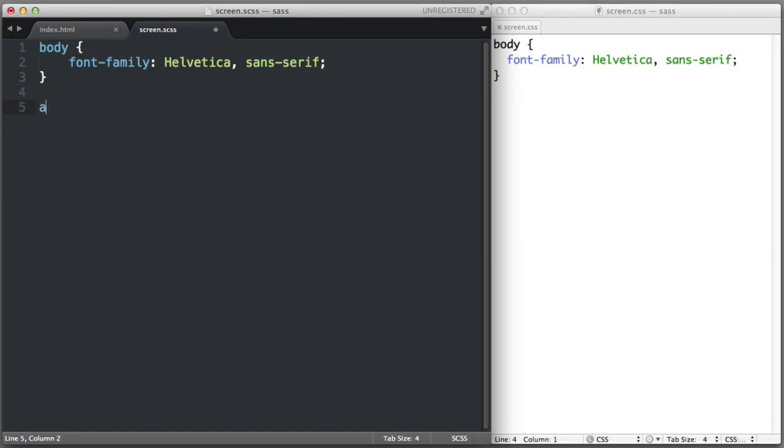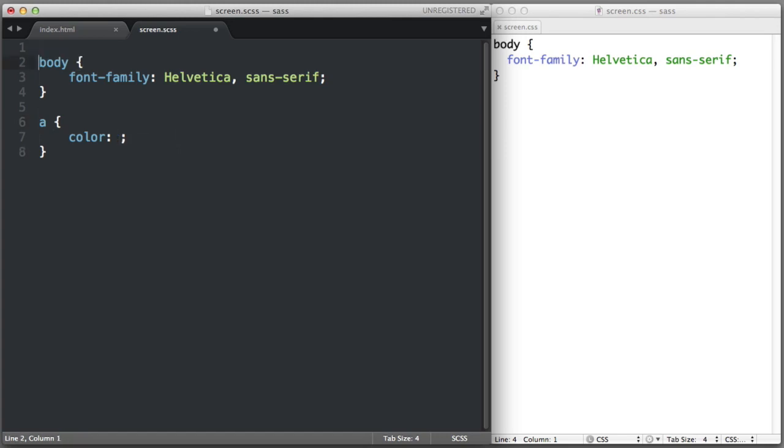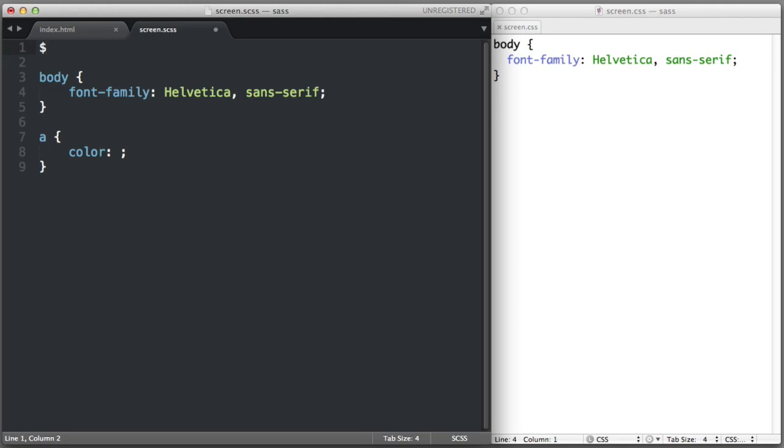So if we weren't using Sass, we would simply say a to select the anchor elements, color, and then paste in the hexadecimal color code. Now you know we're going to need that color value again somewhere else in our style sheet, and there's no sense in trying to search for it or memorize it. So instead I'm going to delete the reference to the color there, and at the very top of the style sheet I'm going to use the $ sign and say $primary-color, colon, and then paste in the hexadecimal color code. So I just created a variable.